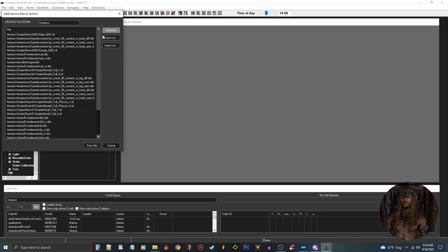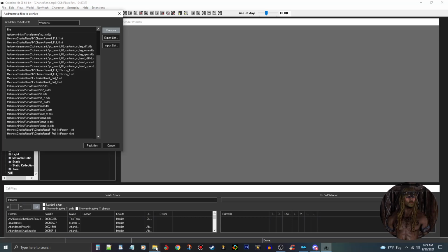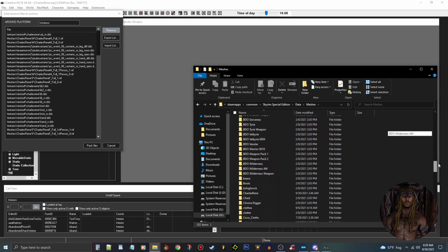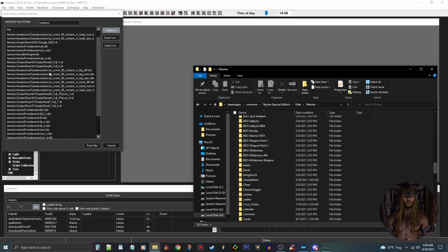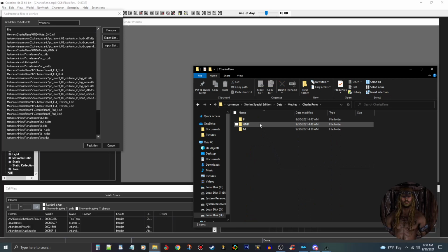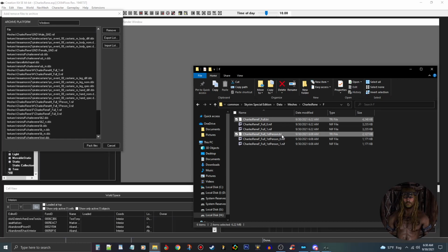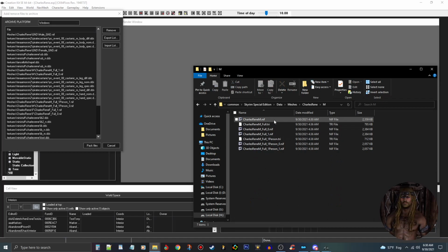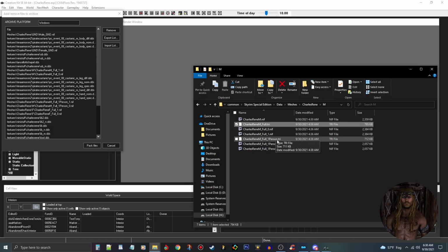And I want to open up my data folder and go to my meshes folder and go down to my folder here, because I think I already have the GND. Let me see here. Yep, GND there, GND there. That's good. I have the GNDs, the ground objects. But for the female, I want to grab these tree files and stick those in there. And then go back into my male version. And I want to grab the tree file here and here. Stick those in there. And that's all good.